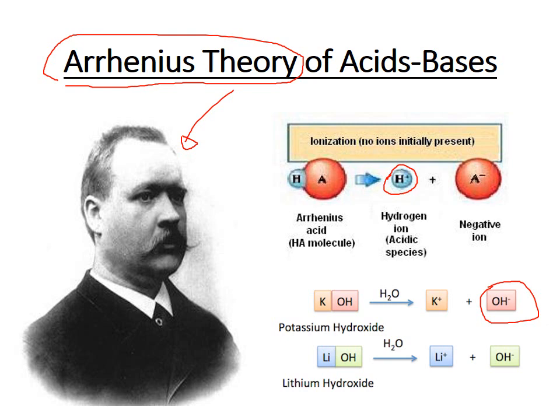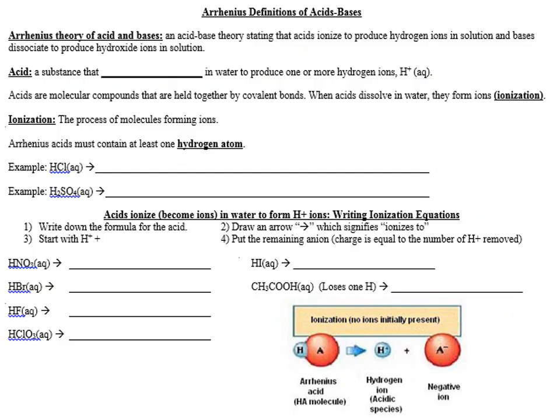I'll give you a more formal definition and go over some keywords that you should become familiar with respect to the Arrhenius theory of acids and bases. This is really what you were taught in grade 10 about acids and bases. We tell you OH, base, and then H usually is an acid. So we say, according to Arrhenius, that an acid is a substance that ionizes in water to produce hydrogen ions.